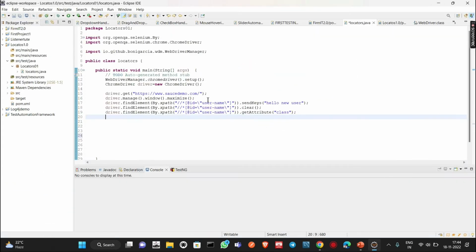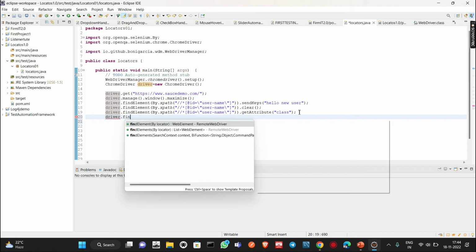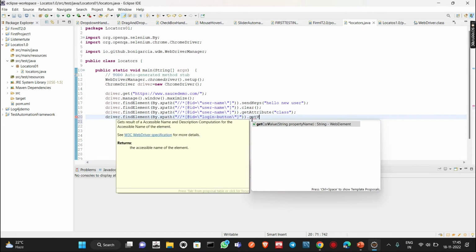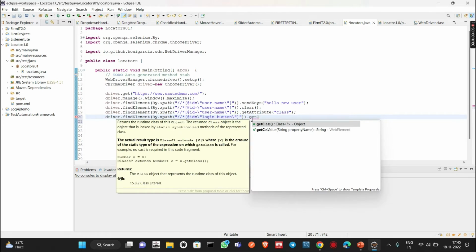I have copied the XPath, and then I will locate this particular button: driver dot find element, by XPath, and then I paste the XPath of that login button. Then I write here get css value.